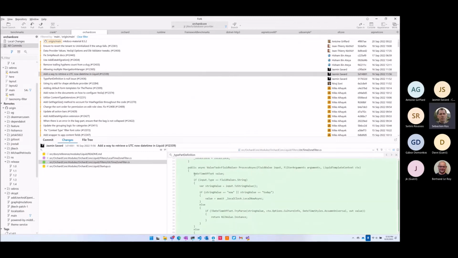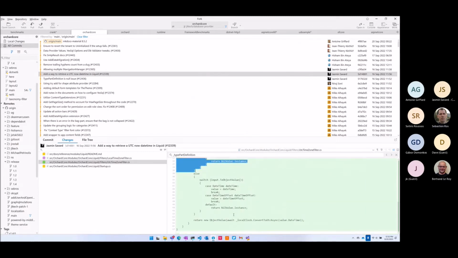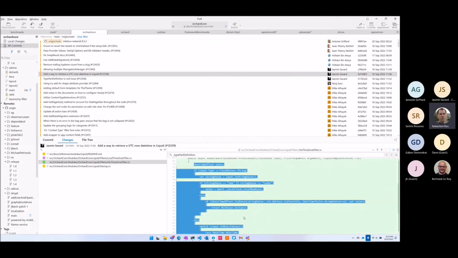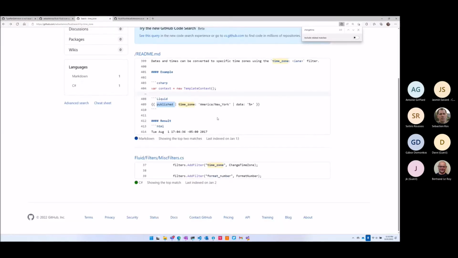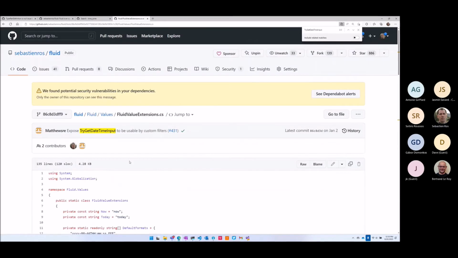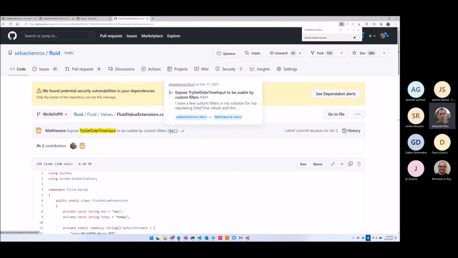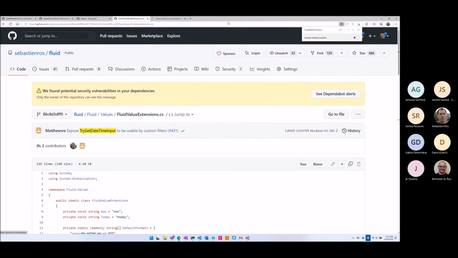Yeah, I think this whole code here should be replaced by the one here, try get datetime. And okay, you see this user, that's why I made the PR, to be usable by a custom filter. So I removed it.